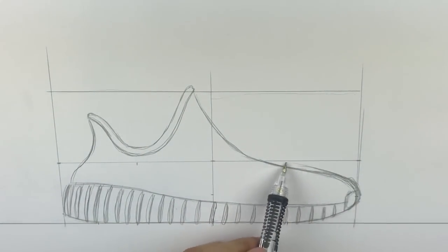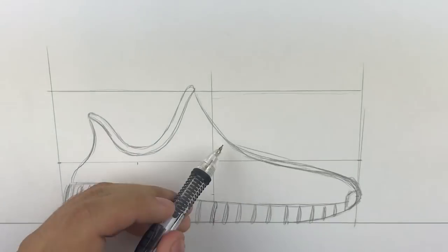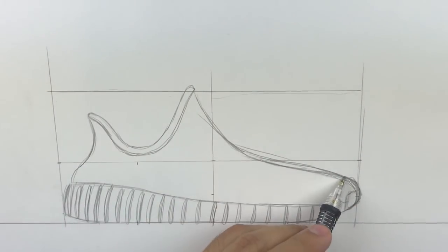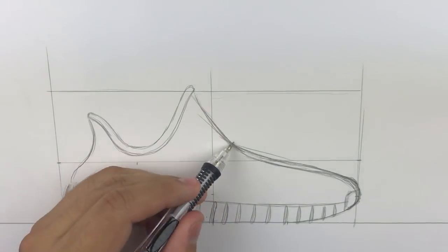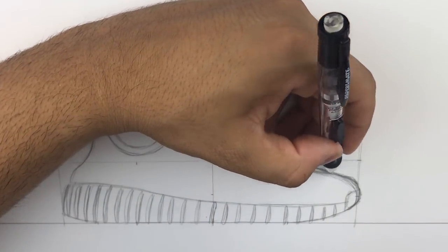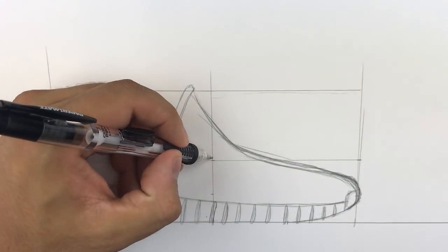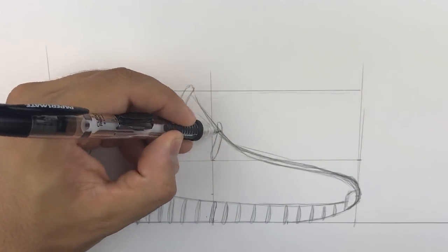That's the beauty of using pencils, as you can fix the mistakes that you think you might have. And especially if you're new to drawing, the key is to not apply too much pressure onto the paper, so that way when you go back and fix those mistakes by erasing them, it's more forgiving since you don't have all these marks all over your paper.